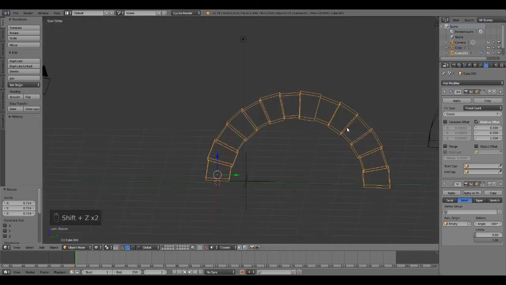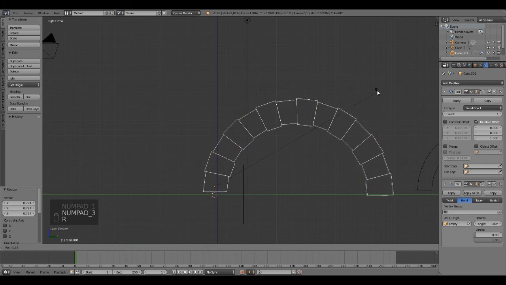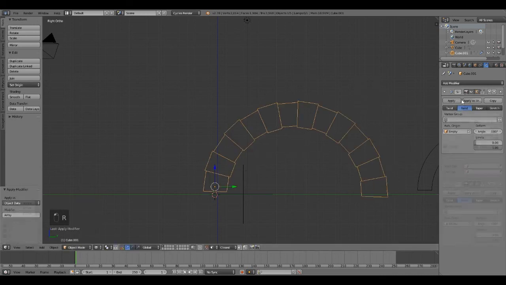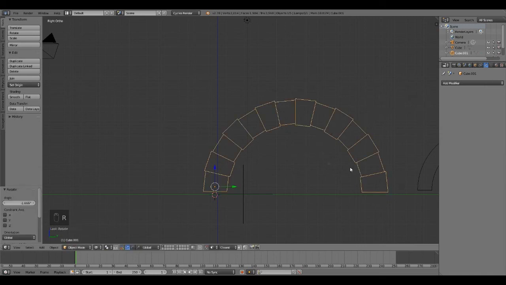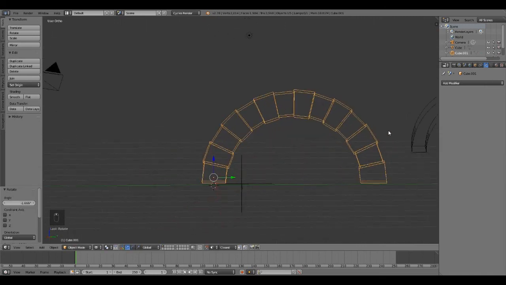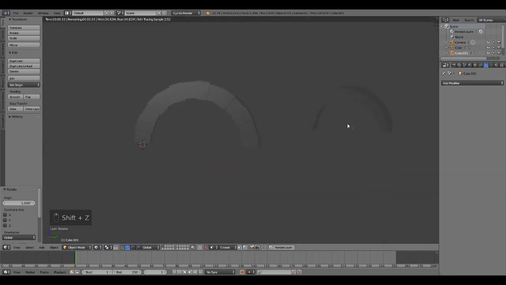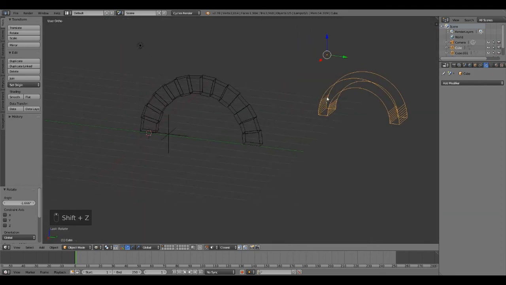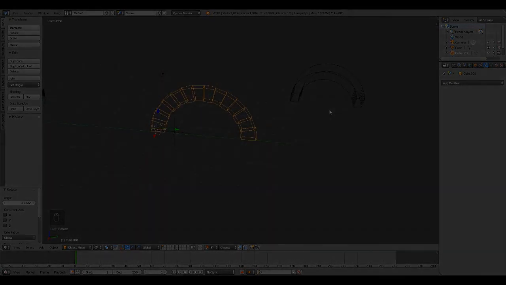So yeah. And if that might not rotate correctly, we can just accept all the values and rotate it after we accept everything, because if you rotate it without accepting, it'll deform it. So that's pretty much it, guys. That's how you make two different types of arches. You have one brick style, or regular arch, and you can do this with pretty much any other object. So good luck, guys. Thanks for watching, and have a good day.